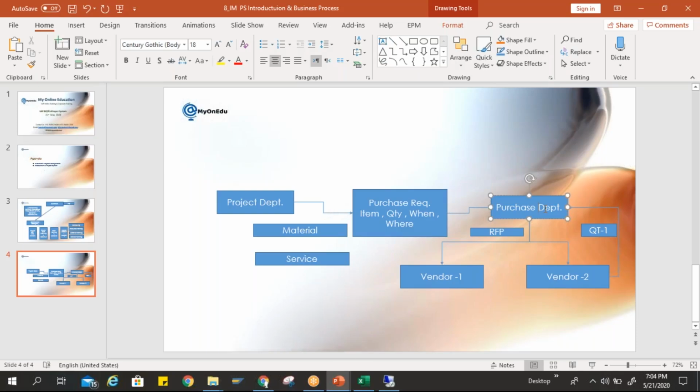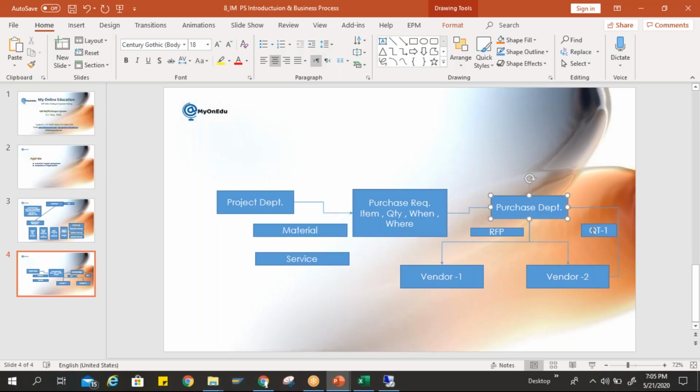In some organizations, before receiving the quotation, they also have vendor evaluation. When we get a quotation from any vendor, before considering that quotation in my evaluation, we evaluate the vendor as well, to see whether they will be able to deliver the product or services we are asking for.